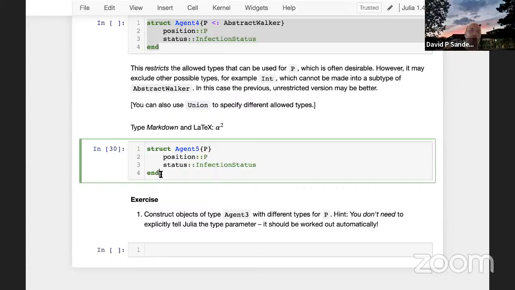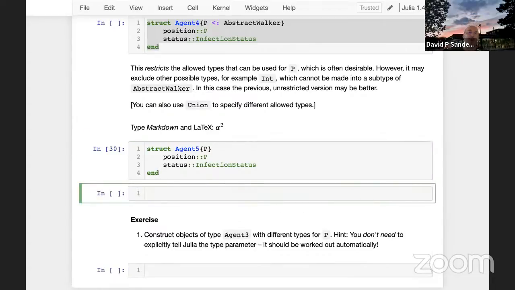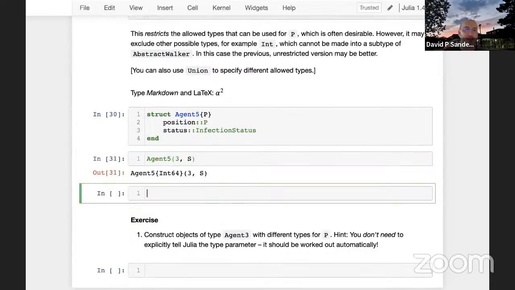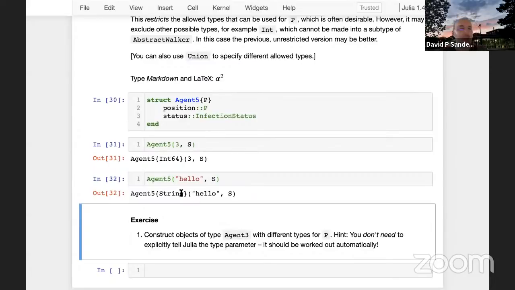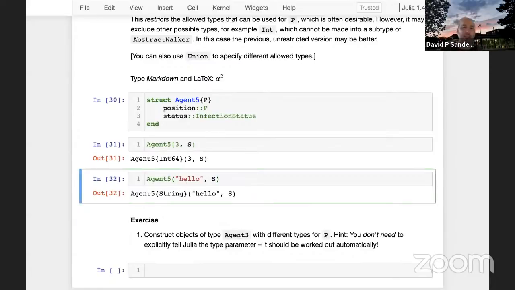It's not similar in the sense that in other languages you often have to specify in advance what types you're allowed to put in here. In Julia, I can just go ahead and construct types with anything in there. Right? 3 and S, agent5, hello and S, etc. So I can make an arbitrary number with anything in there, in fact.